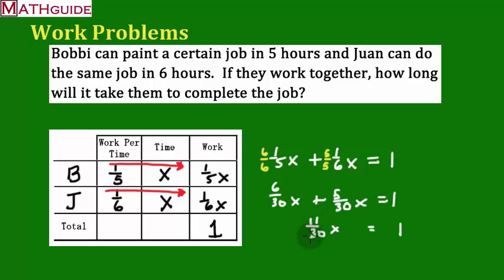Now in order for us to get rid of 11/30ths, in other words, to cancel it, or to somehow find a way to get rid of that, we multiply by its reciprocal. So I'm going to multiply both sides by 30/11ths. You can see the 11ths are going to cancel, the 30ths are going to cancel, everything over here cancels, just giving us X alone. So we get X alone over here, and I'm going to get 30/11ths on this side.